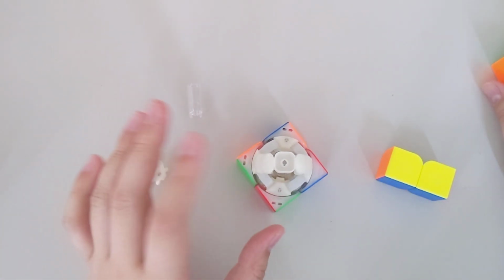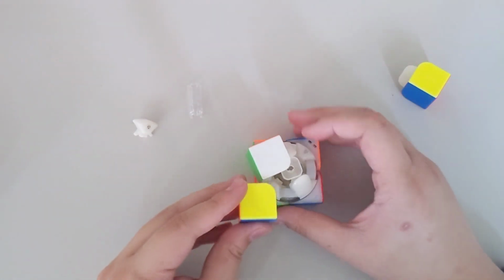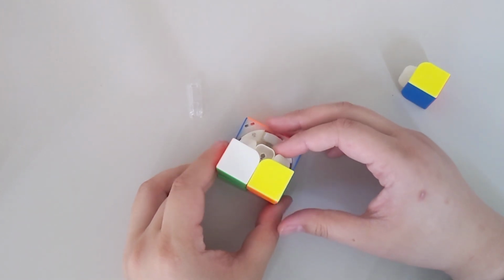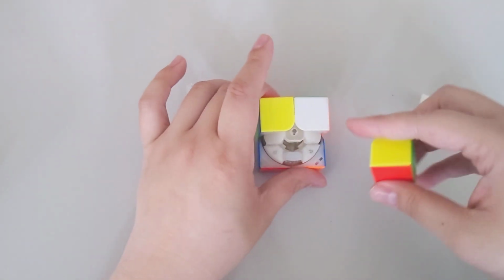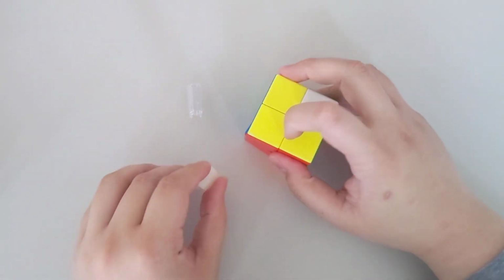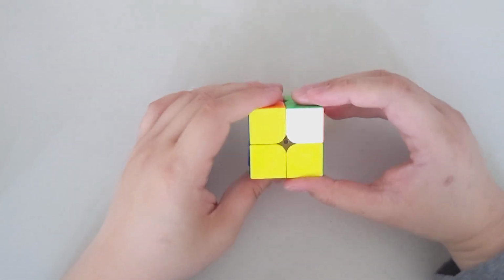Okay, so that's fine. We're going to take a corner piece. These guys are opposite. Take a corner piece, take another corner piece. We're going to take an edge and just put it towards the middle here. Again, it's really loose, so it shouldn't require a lot of force. Go over here. Again, I'm just making sure that yellow or white is facing up or down. Another corner piece. Because it's really loose, this one should just slip between the gaps of where it's missing right here. Like that. Cool.